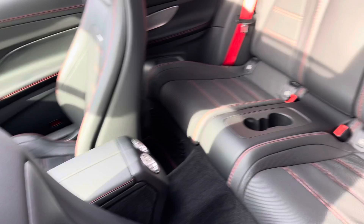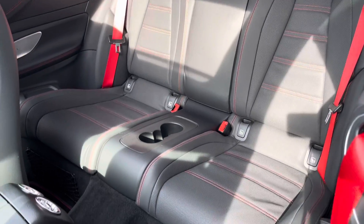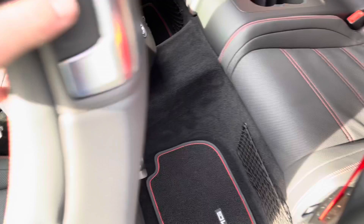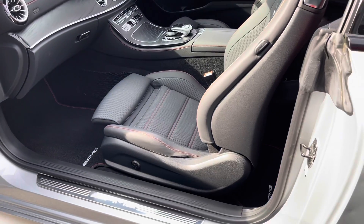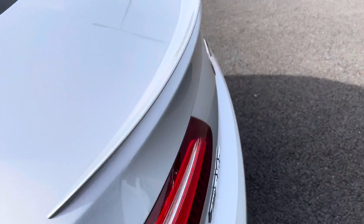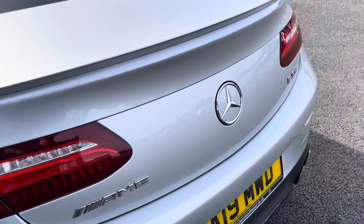If we drop the front seat, it electrically moves forward and there is a very decent amount of space in the boot. The seats drop quite low so you've got a lot of space for your head. You've got the original AMG carpets down there as well, which is always a nice touch. It electrically moves back as well. There's a nice little lip spoiler along the back and then the quad exhaust, which really does add a mean look.